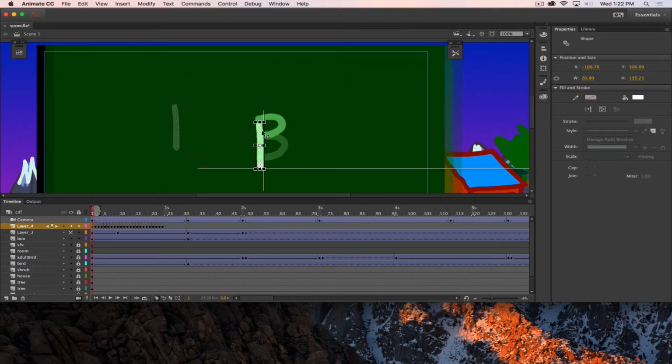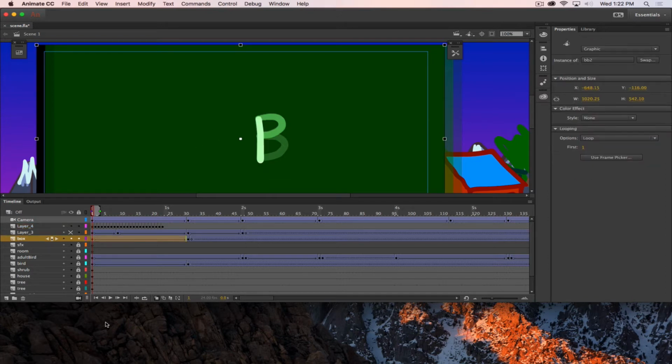And for this one, I had to zoom in so I could more precisely and accurately select my stroke.